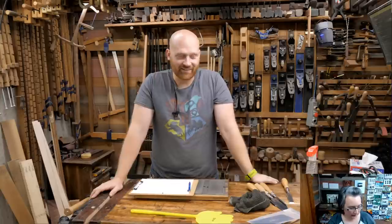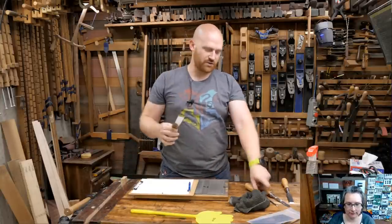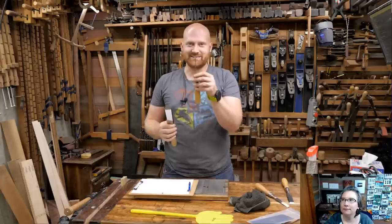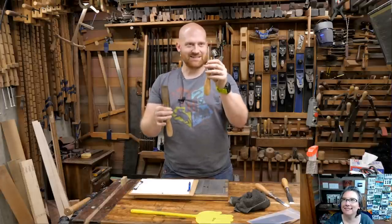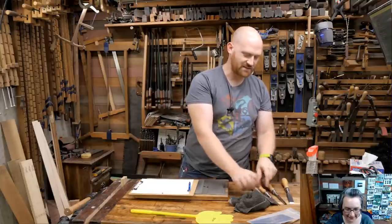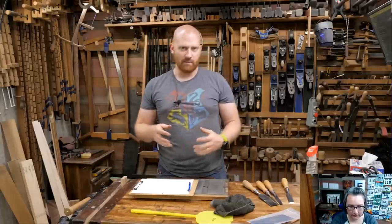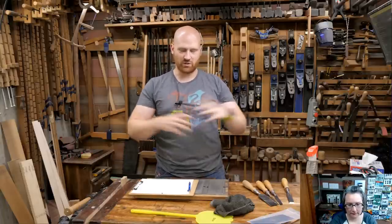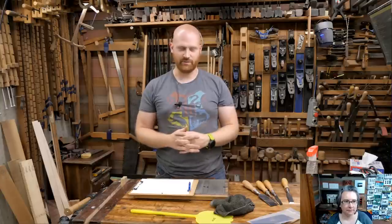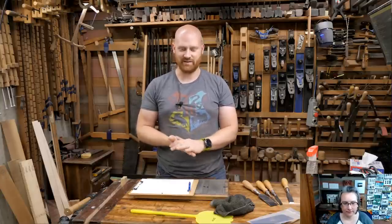We are going to be doing another live today talking about how to sharpen chisels. We're going to be looking at the big Mondo chisels all the way down to the Jamesy chisels and the Sarah chisels. So lots of fun to come. This is one of those skills that seems very basic, and for the most part it is, but there are lots of different things that come into it and so many different questions, so I want to answer a lot of those and hopefully get these sharp and show you what all goes into that.